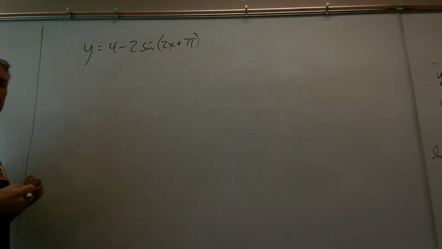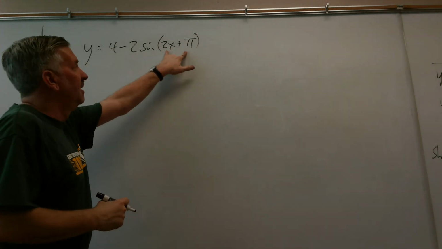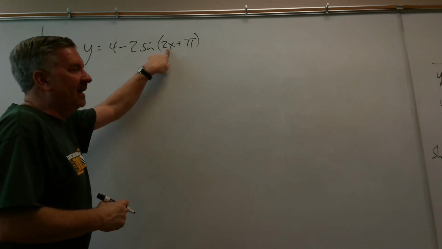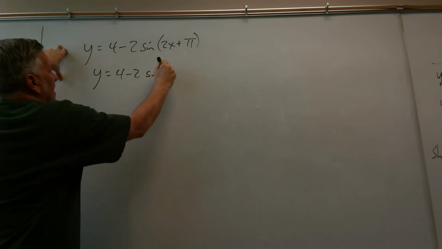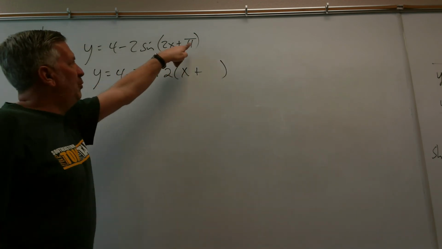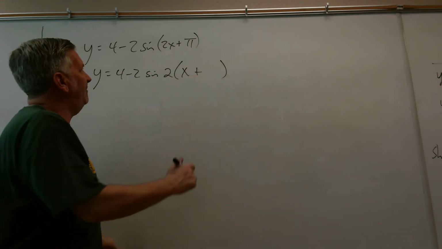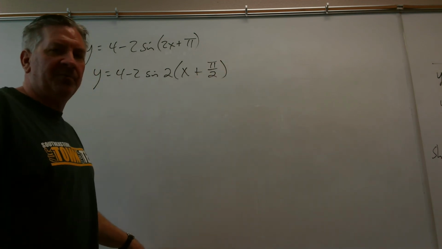Okay, so the first thing you should have done is realize you need to factor. Okay? It's not x plus a number, x minus a number, it's 2x. So we have to factor out the 2. So it's 2 times x plus something. Now there's no 2 to factor out from the pi, so remember how we adjust for that. You have to put a 2 in the denominator. And check your factoring by remultiplying.